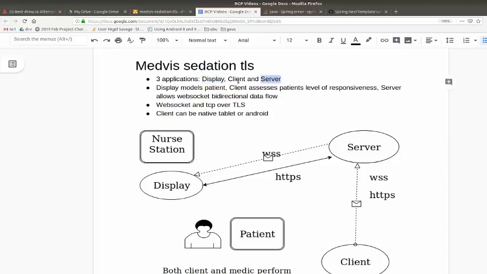The client is a cross-platform application which runs on Android, a desktop-type tablet like a Win8 type tablet, or an iPhone or iOS type tablet. The display runs scientific models. The client interacts with the patient to assess responses, and the server allows secure bidirectional transport via WebSockets.